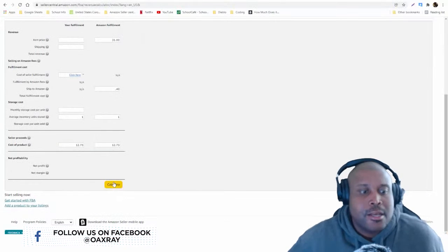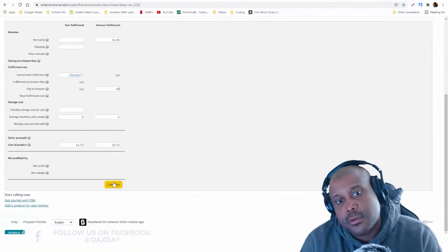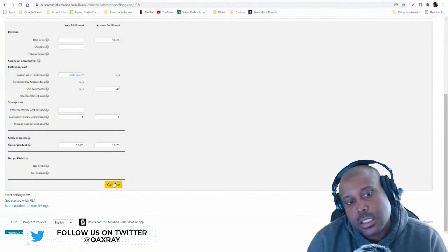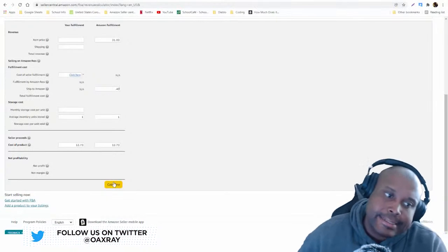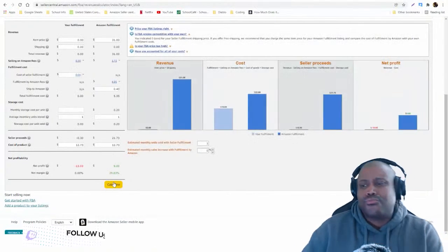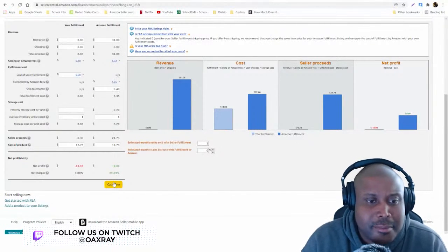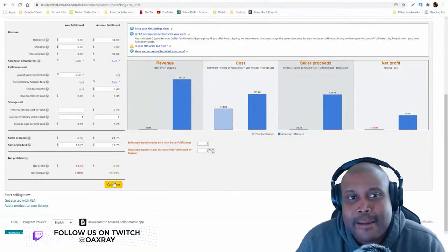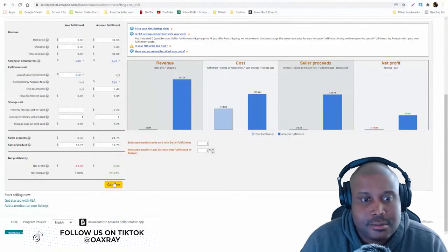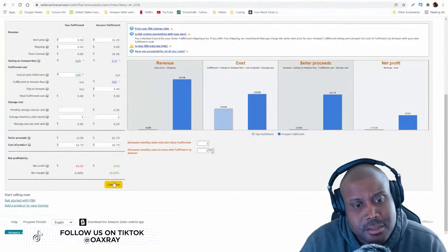What am I guessing? I'm saying the net profit on this, if I go to 8, that means $10 in fees, is going to be $8.88. How's my intuition? Am I right or am I wrong? Oh, baby. I hadn't run this before. I'd never seen this item in my life. It's $9 net profit. I thought it was going to be $8.85 or $8.86. But we're actually better. So we're at $9.